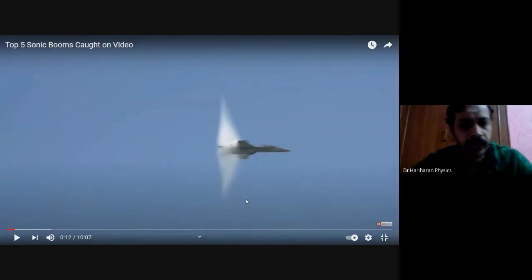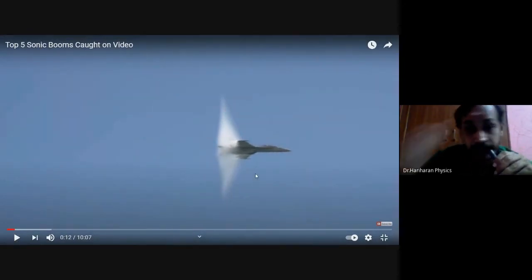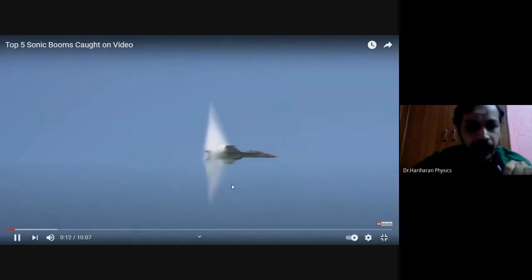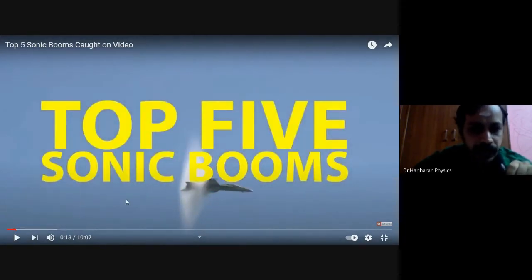Can you see here in this video, there is a jet moving at a very high speed. High speed means it may be roughly around 3 times the speed of sound. And you see that there is a white cloud of water vapor, a layer of white gases around it. These white gases are nothing but shock waves. So this is what we call shock waves. Once again, look here.